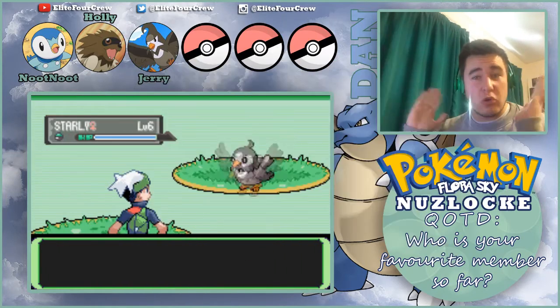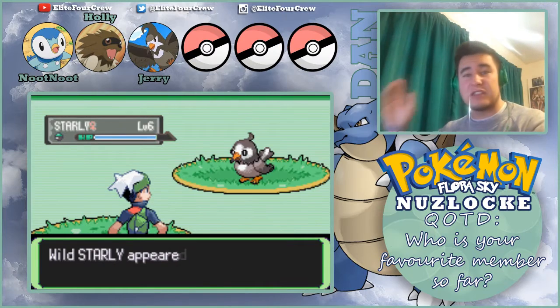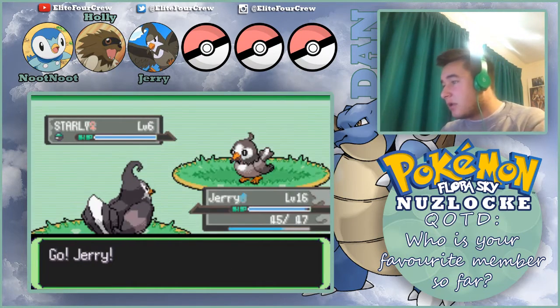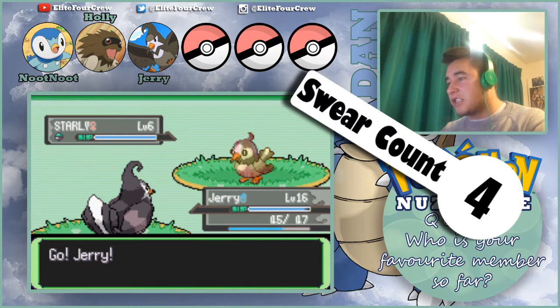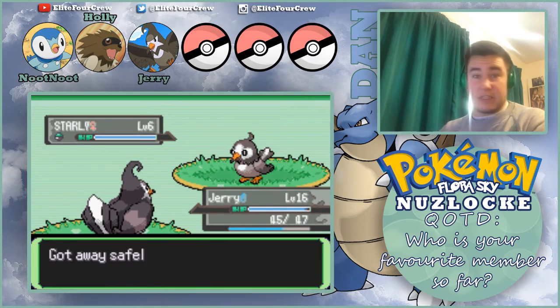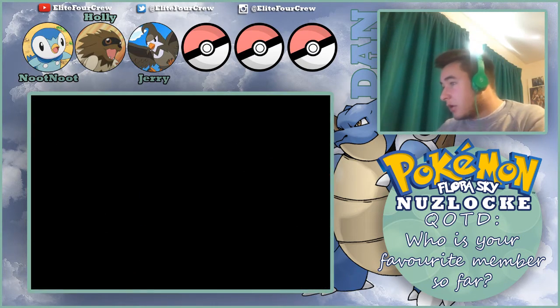Right, that's dupes. Because we already caught a Starly. So that's species clause. So we can get out of here. Scare that away. Right. Let's try again.